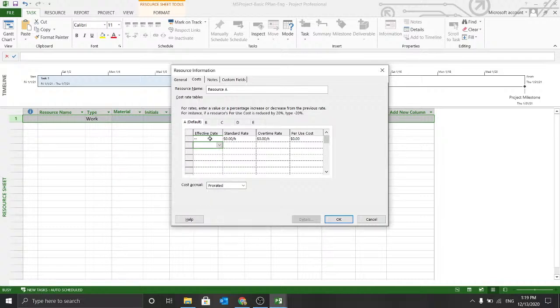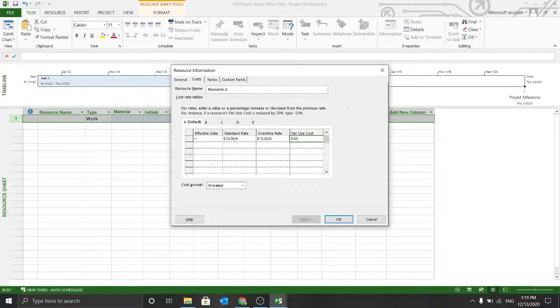The first line shows you a default rate. For example, my resource costs $10 per hour on a standard rate, and if I specify the overtime rate, that would be $15 per hour. And if I'm using per use cost, I'll specify that per use would also be $10.